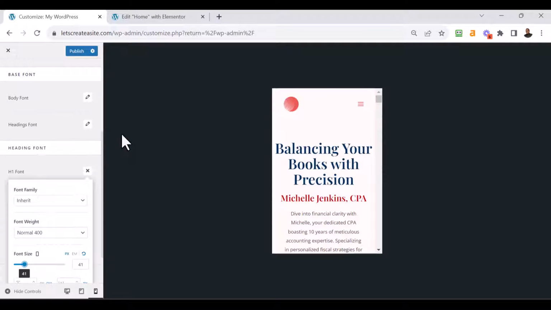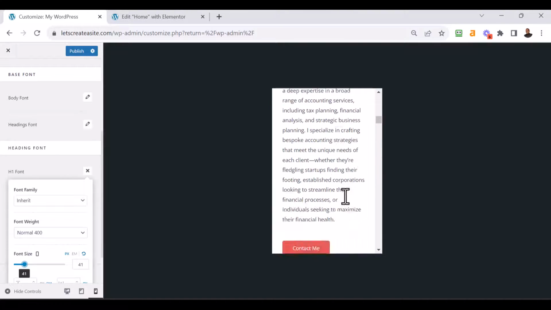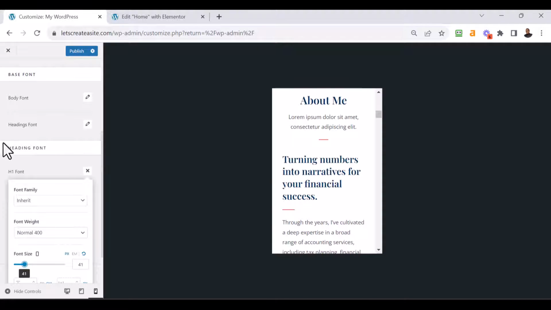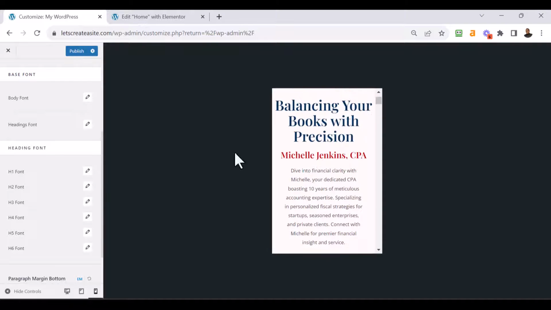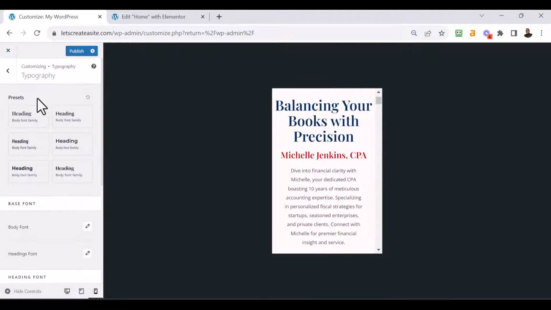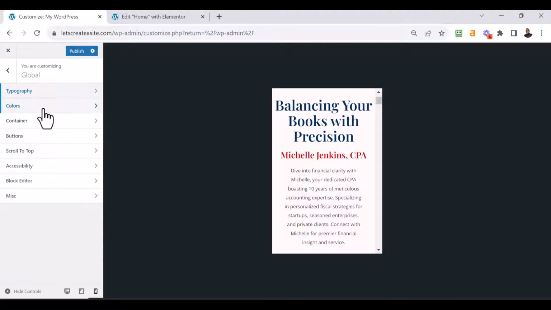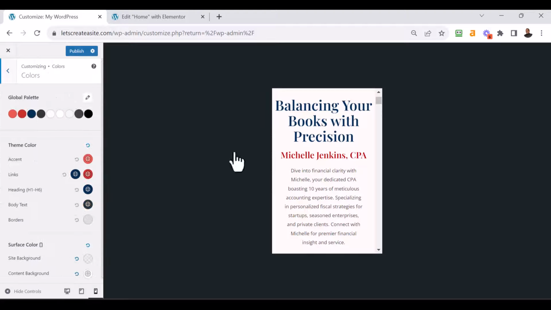So earlier in the tutorial, I was actually going through and manually changing the font size at the bottom of the site. But by changing these values here, you actually change the values right across the website. So that's really cool. Next, I'm actually going to go back and I'm going to experiment with the colors.